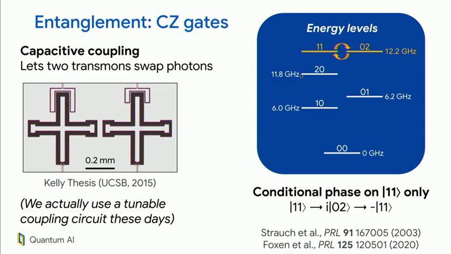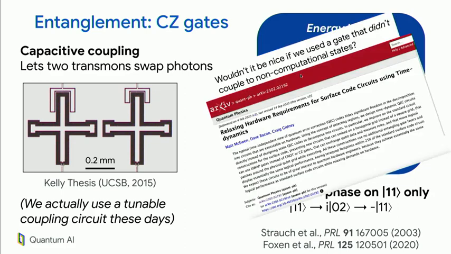CZ gate. Now, the first thing you should think about when you look at this circuit is, well, you're intentionally coupling to a leaked state to do your 2 qubit gate, and this is true. So we really do need to be very, very careful about leakage in our system. And as you heard from Matt on Wednesday, wouldn't it be nice if we had an error correction scheme that used gates that didn't couple to the leaked states? For example, an iSWAP gate. And so I think this is a really exciting example of, even in the short term, theory work being able to inform interesting design decisions at the hardware level and really being motivated by those decisions. So I think that's an exciting route to explore.